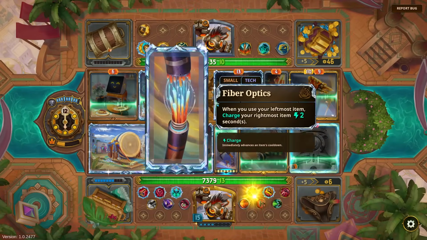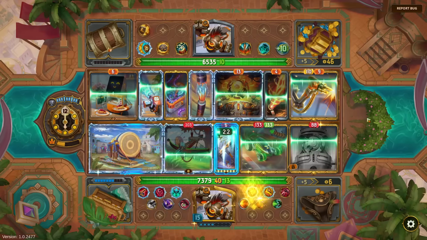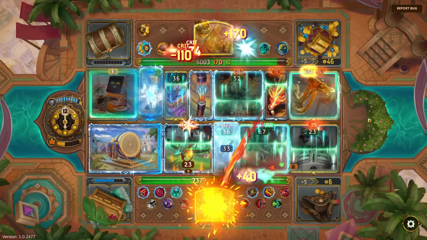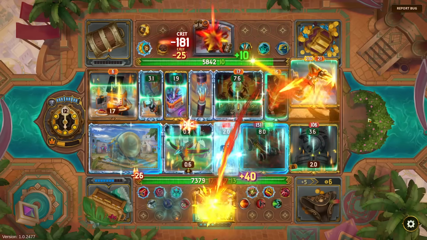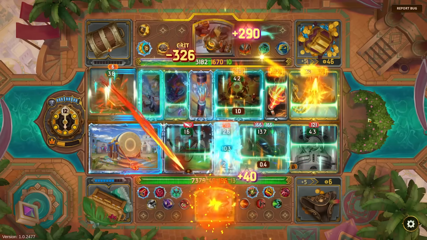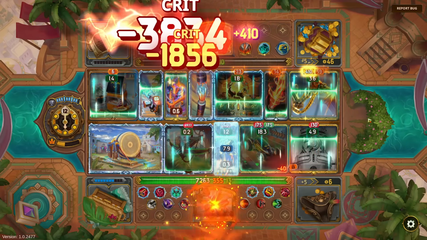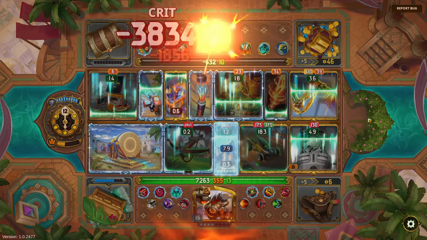Oh, they have fiber optics! When you use your leftmost item, charge your rightmost item 2 seconds. That's huge. That's truly gigantic impact that can have. Oh, stop freezing my Uzi! It doesn't matter. Get got.